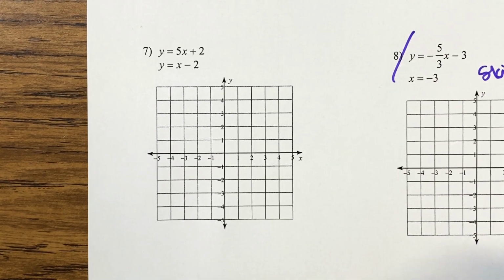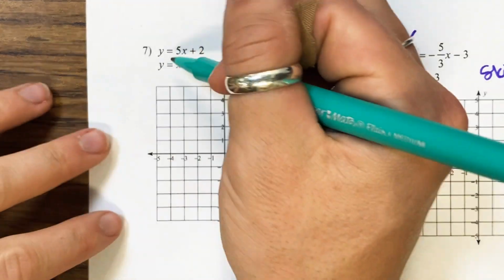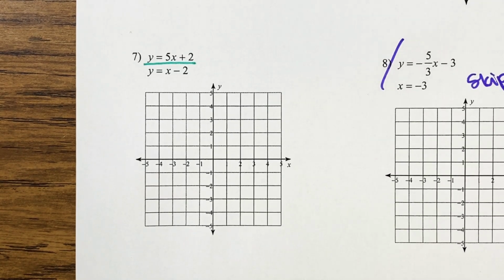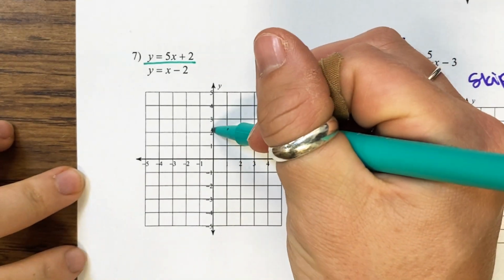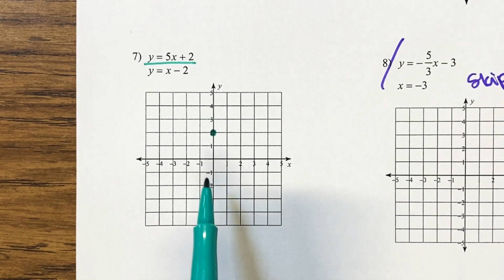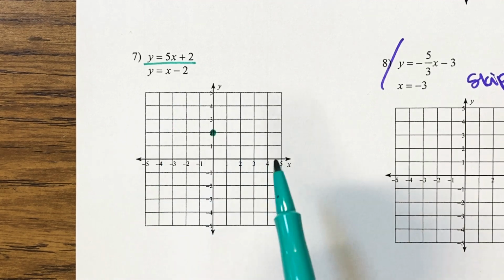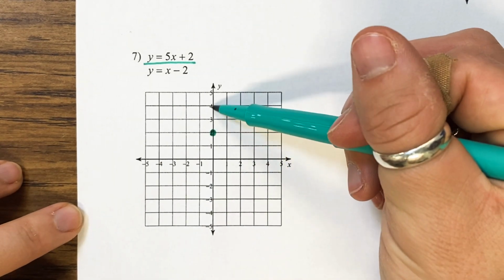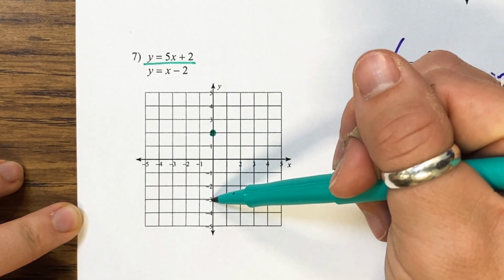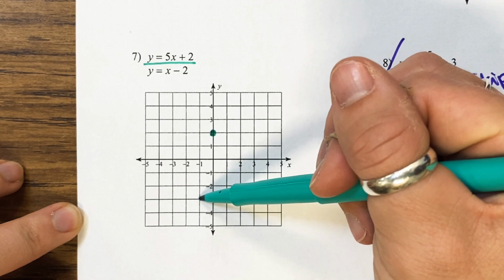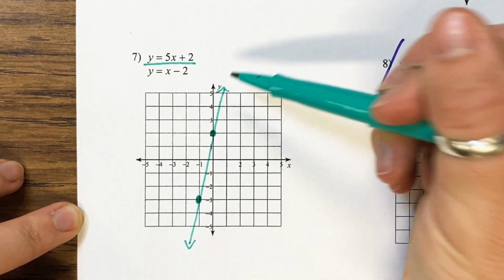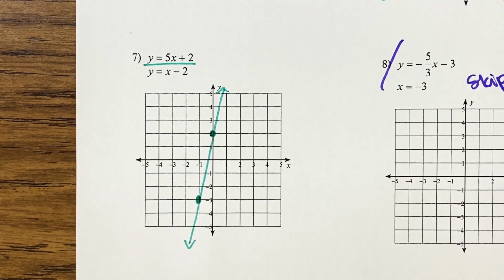So, last example right here. Let's graph our first equation. What is my y-intercept for this first equation? We get +2. Now what is my slope for my first equation? We get +5, or 5/1. So we can go up 5, 1, 2, 3. Oh no, we can't go up 5, so let's go backwards: 1, 2, 3, 4, 5. But in order for it to be positive, we have to go back 1, right? That line is still going up and to the right, so it's +5. So there's our first equation.